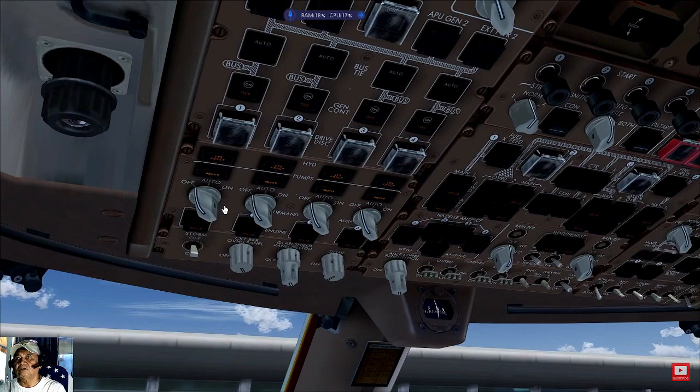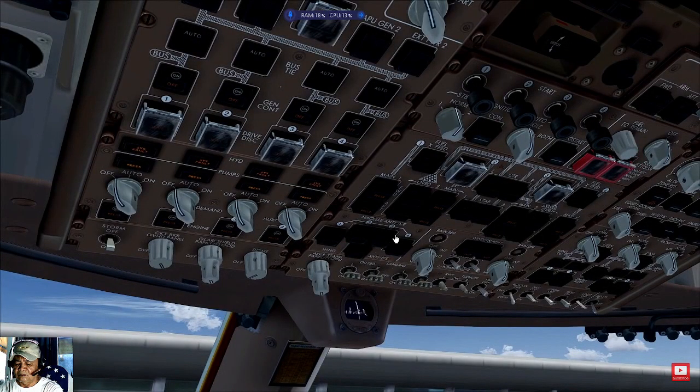We're going to move the hydraulic switches to off. We're going to let them stay in the off position because we don't want to use any hydraulic power yet, because we want to use all the electrics we have to start up the airplane systems. But we're going to turn on the engine hydraulics, so as soon as the engines are turned on, we have some hydraulic power from the engines. So now we basically have power for the airplane, but of course we don't want to discharge the battery.